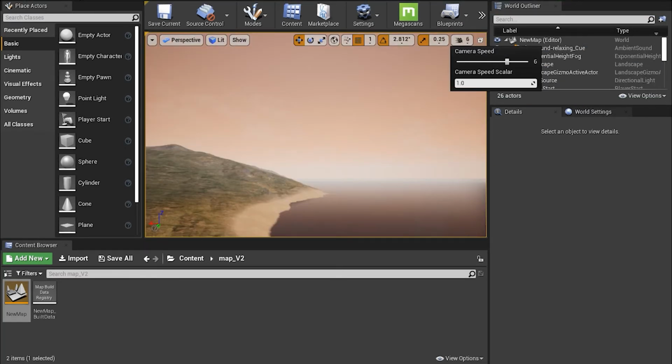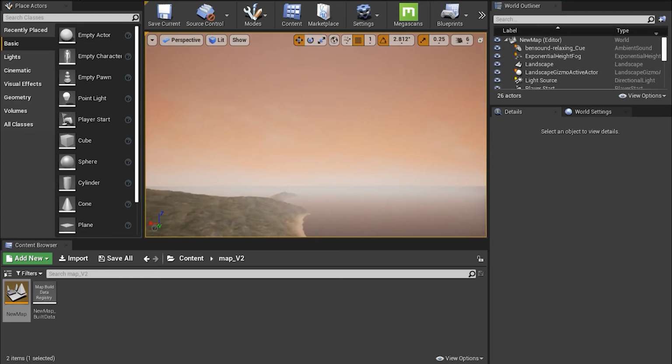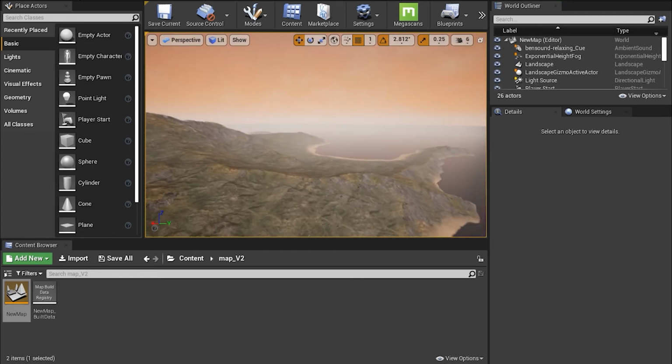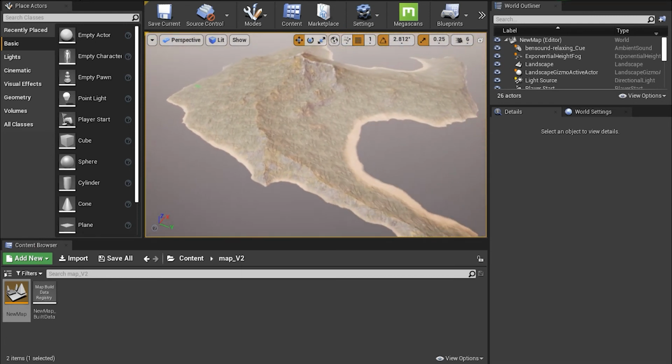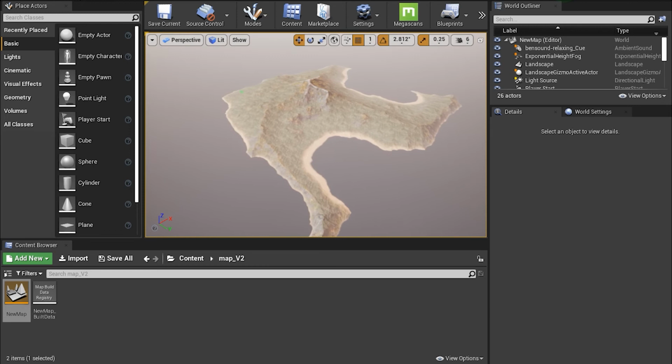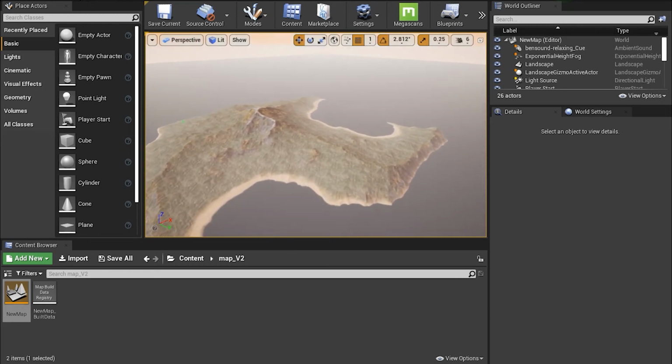For my next update, I'm going to completely redo the water surrounding the island so it reacts to the player and the player can take a boat out onto it. I'm going to model some ruins in Blender and add them to the map, as well as adding roads and paths to the island.